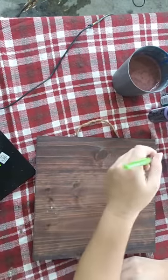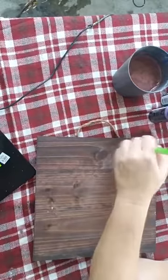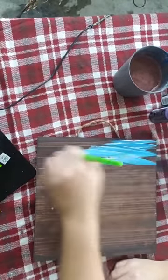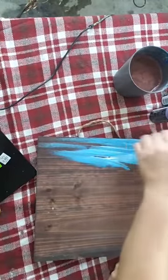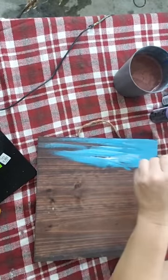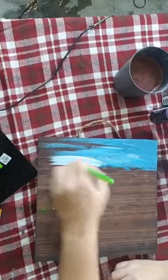I'm going to start up top. So I'm just going to swirl my blue paint and do horizontal strokes. I don't want to really blend too much. This is gonna be my sky up here. I want to make it look rustic a little bit, so I'm gonna leave a little bit of the brown on the sides. And I'm gonna dip it more into the white to bring some over here.